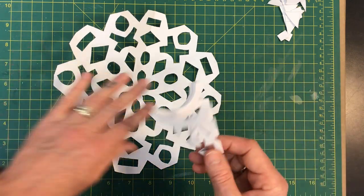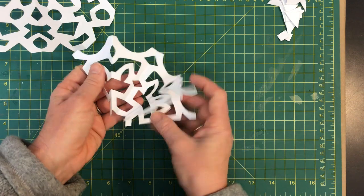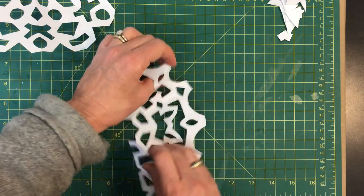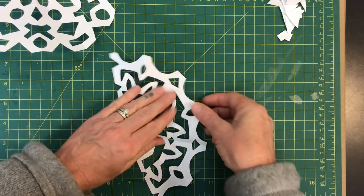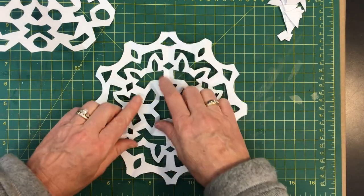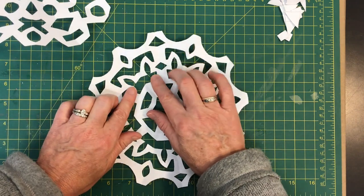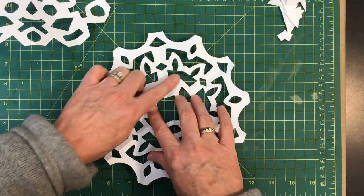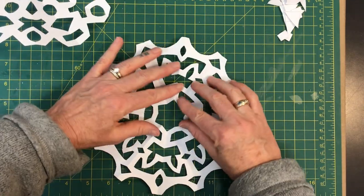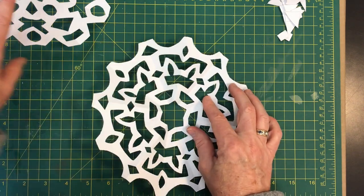When I was practicing for this lesson, the first one I tried on my own turned out like this. It is very, very lacy. And I'll show you when I open it up why I really like it. When I open it up, I like how this little area in here with the two bunny ears, I guess maybe it does look like bunny ears. I thought it looked like candles in a window, so I really like that area on this design. I like how the center ended up being a star. That was not planned. I just cut the tip of the snowflake off, and that's what I got.